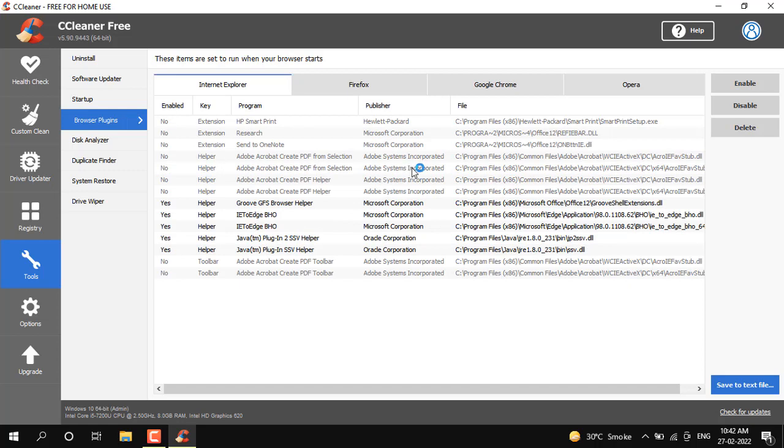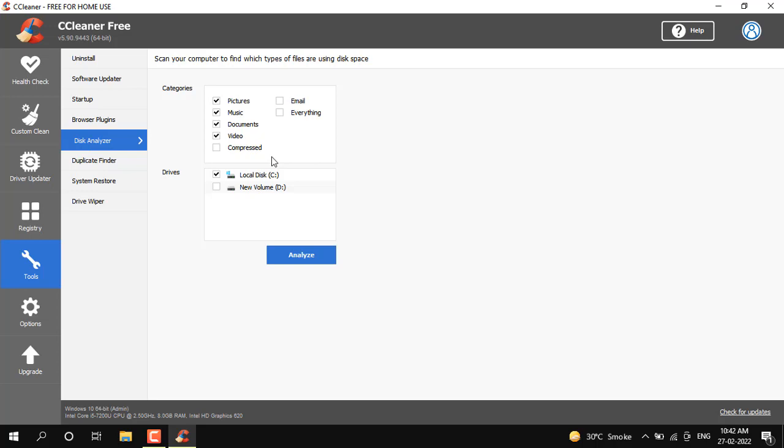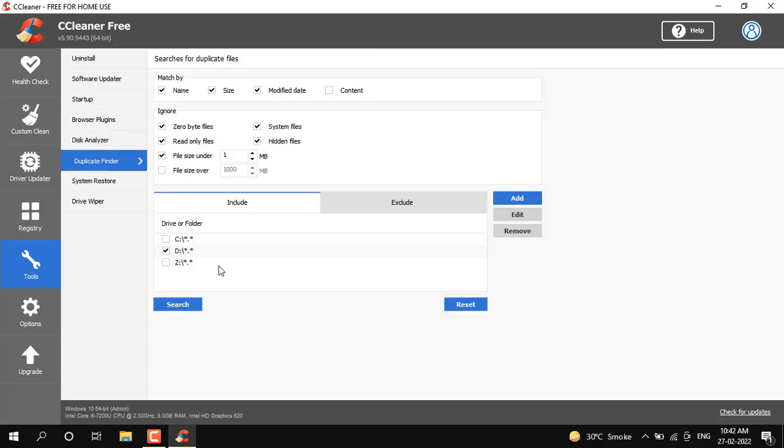Browser plugins, you can check what browser plugins you have. Disk analyzer, I don't recommend going to disk analyzer till you have any issue. Duplicate finder, you can find duplicate files from any drive.